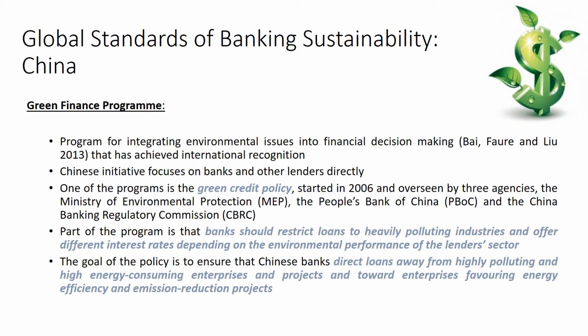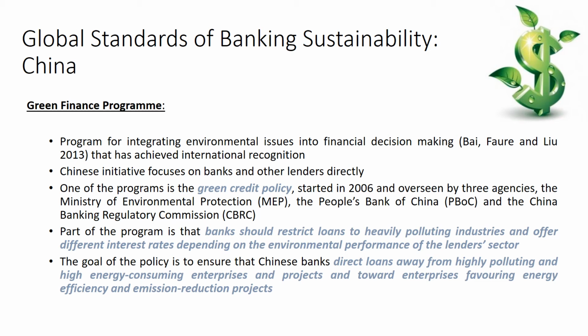So what are the objectives of this program? One of the major objectives of the program is that banks should restrict loans to heavily polluting industries and at the same time offer different interest rates depending on the environmental performance of the lender sector. So what do we aim to achieve by this method?